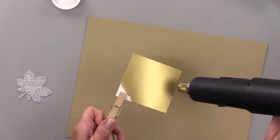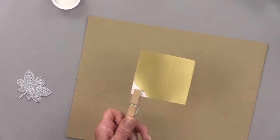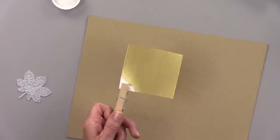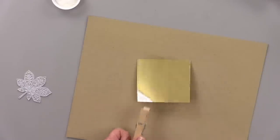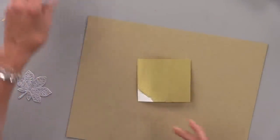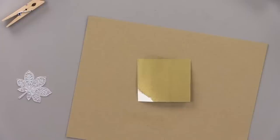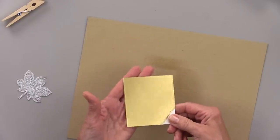And if you've ever painted walls, you know what I'm talking about. So you can see that's a little bit smoother. Isn't that so pretty? And this is such an easy way. If you don't have metallic cardstock, it's okay. You can do this and you can cut out words. You can cut out die shapes with this and they will look absolutely beautiful.